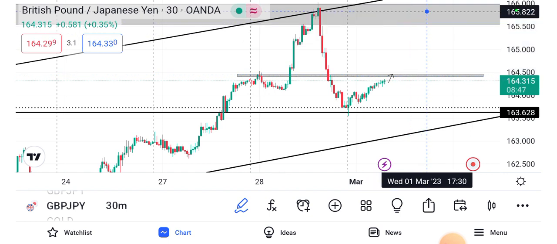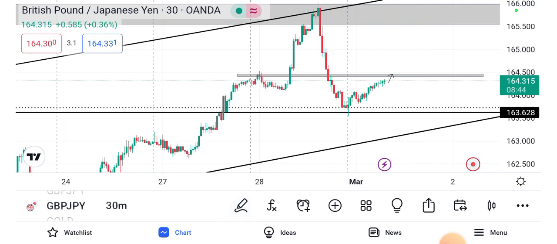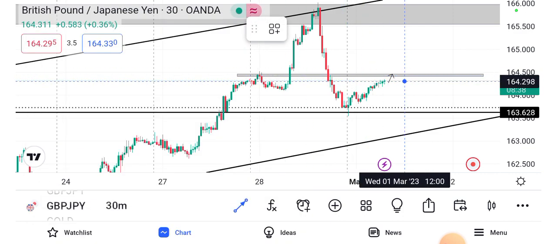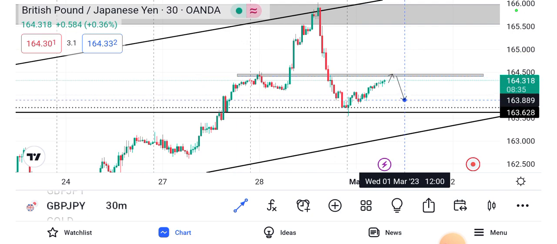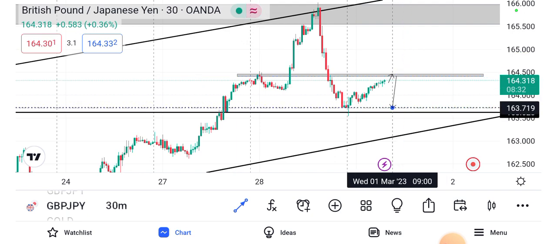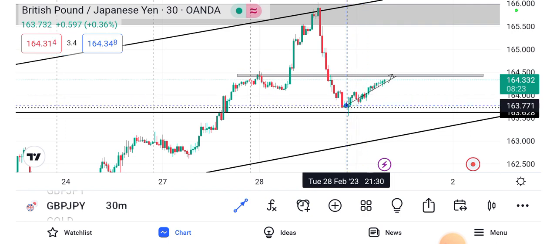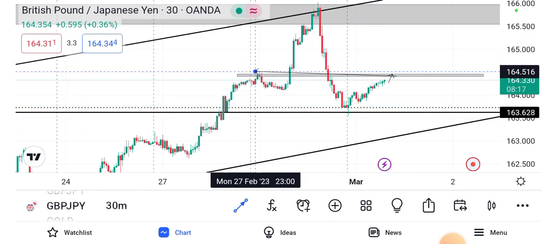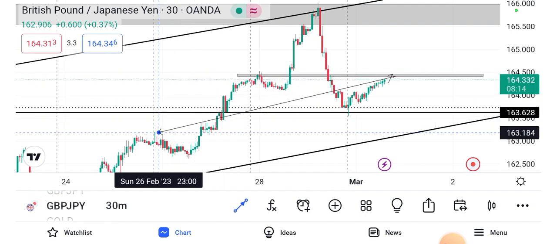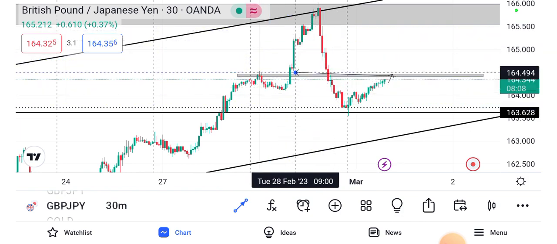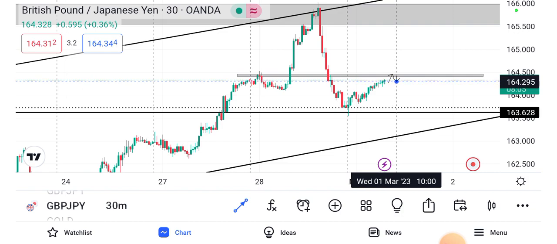You understand, guys? So right now at this moment we cannot be looking for buys, because it didn't break that level. So we're going to be looking for selling opportunities. We're going to sell from that level back to the intraday. You see this level right here, it's also called the intraday because this is where the market closed yesterday and opened today. You understand, guys? That is why we're using period separators, for us to understand what happened yesterday. We look at yesterday's move. This is yesterday's move, right? And then we trade based on that.